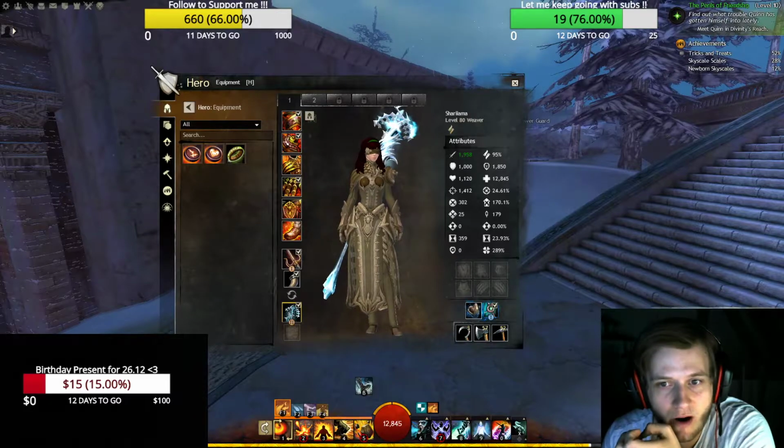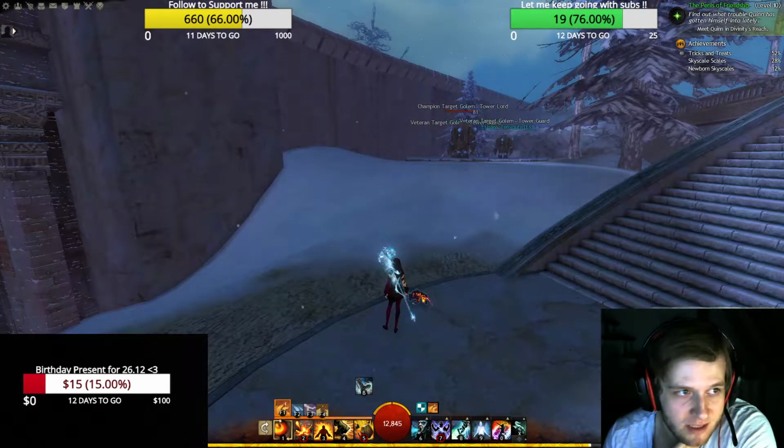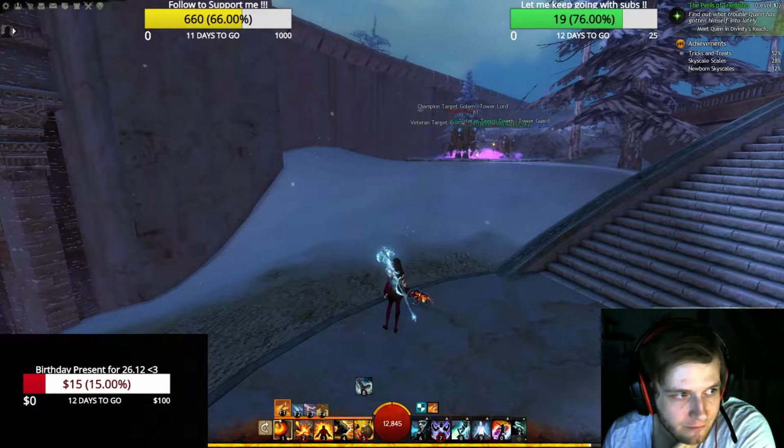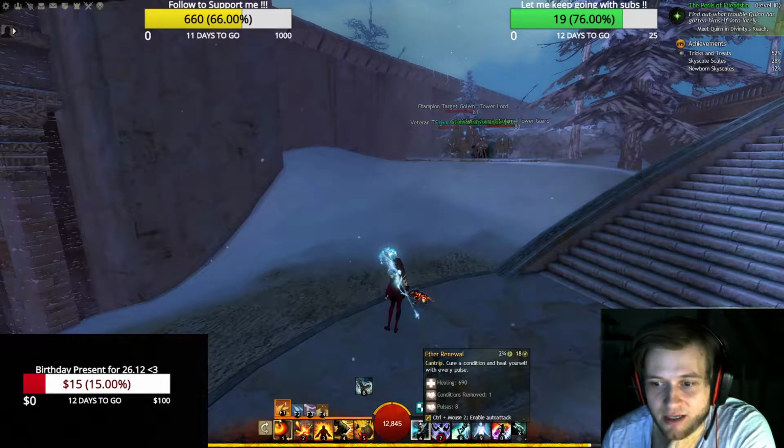Okay, the next part on it would be the skills. Let's go through the skills. We will start with our utility skills. The first skill is Aether Renewal.